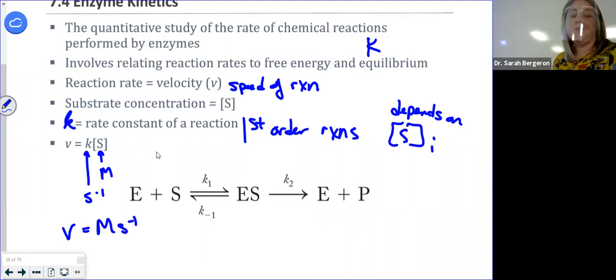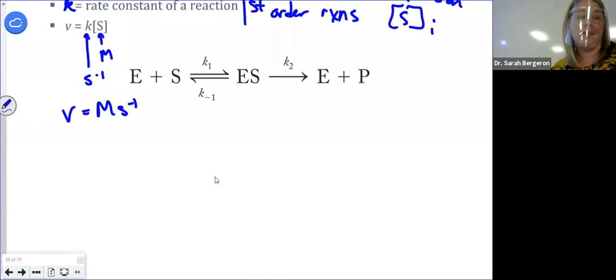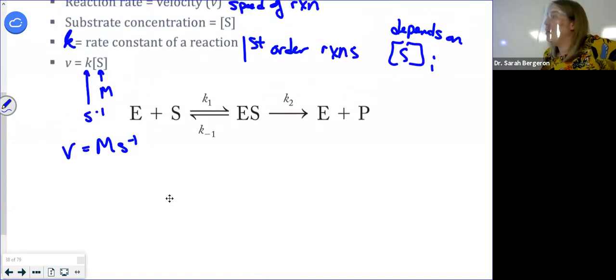Okay, so do you remember when we were looking at the reaction diagram and we saw all the different peaks that the intermediates made and we wrote out that really big long equation of what actually happens with an enzyme and a substrate, remember that? We're going to simplify it. Because some of those reactions you can assume are not going to go in reverse, and some you can assume are going to happen really, really quickly. So if you look at this, what are we leaving out compared to what we talked about before?